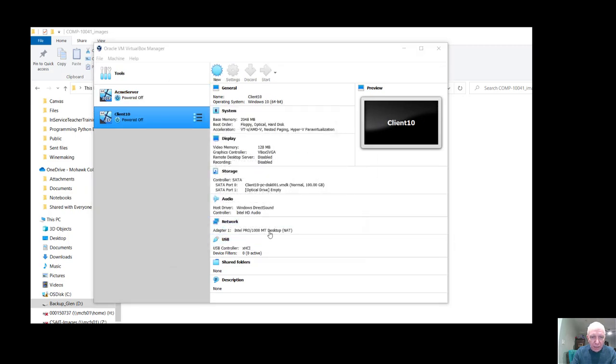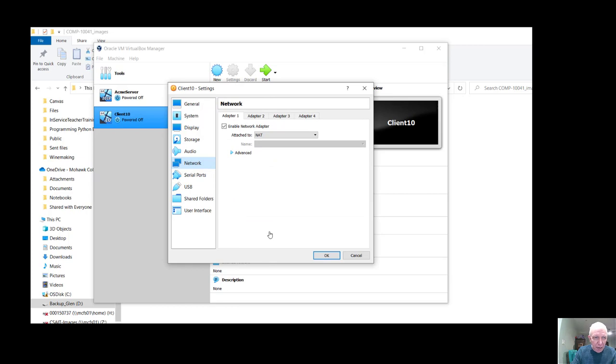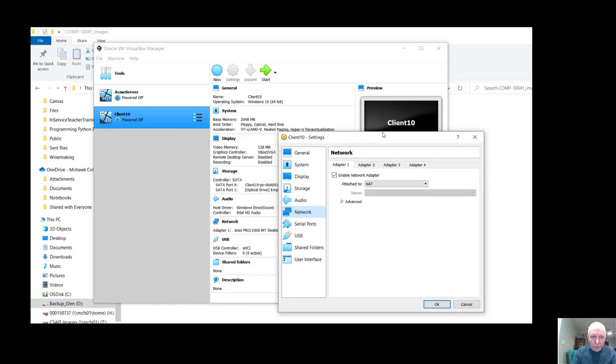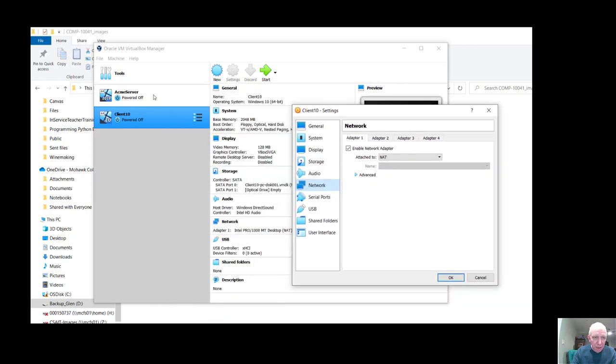Again, you need to have that network adapter set. Now, the crucial point here is if your Acme server is set to internal network, your client 10 has to be on the same network. Okay?